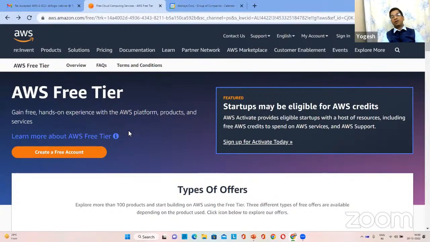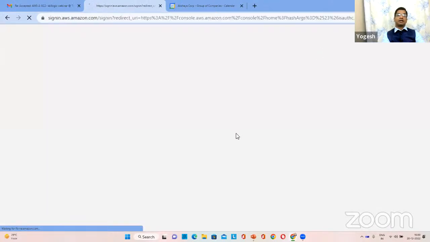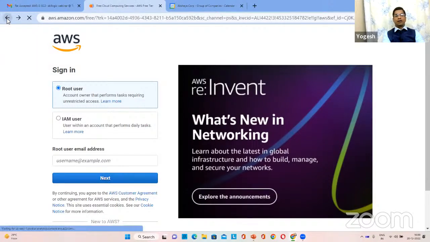After that, you will be able to see here my account settings, all your billing process, and you'll be able to see this AWS management console also. For that you need to log into your account.